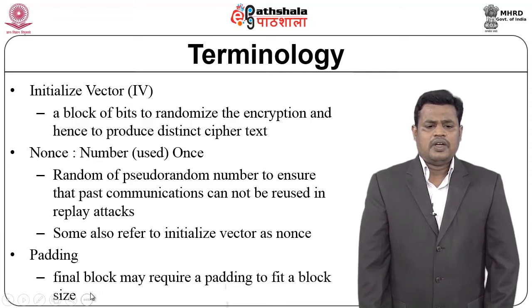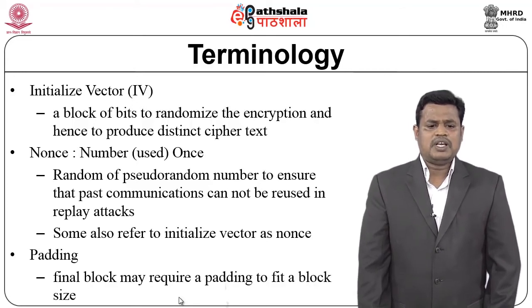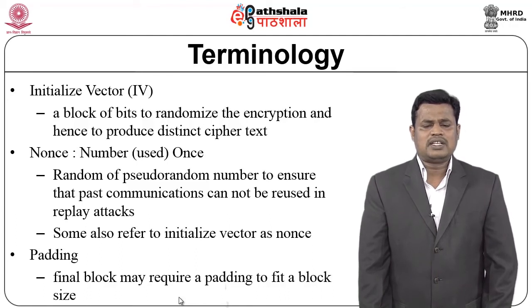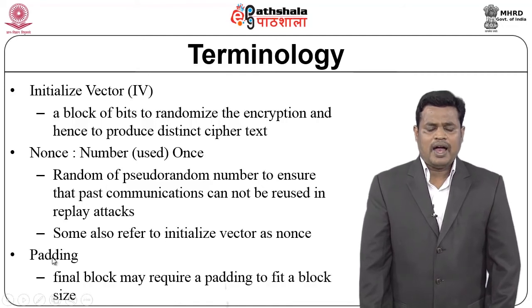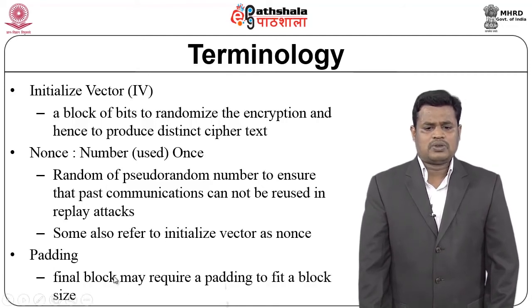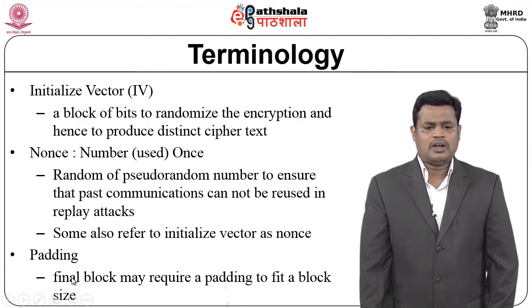The last one is padding. Padding is needed if the final block requires padding to fit the block size. For example, each time I want to break the message into blocks of 64 bits, whereas the last part of the message cannot always be 64 bits. So during that time I need to add some random bits. That process is called padding. When I add those as the last bits, it is a padding. So these are the terminologies you are going to use in modes of operation: initialization vector or initial vector, nonce, and padding.